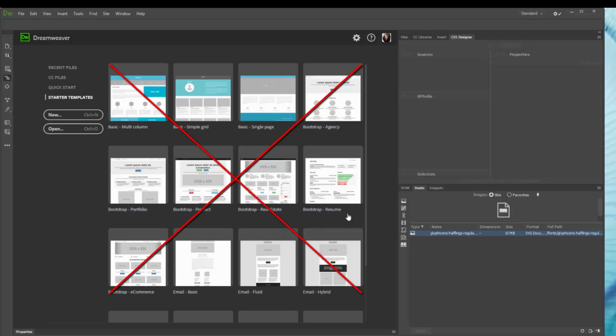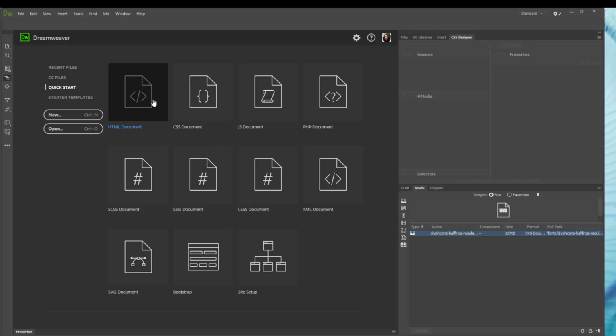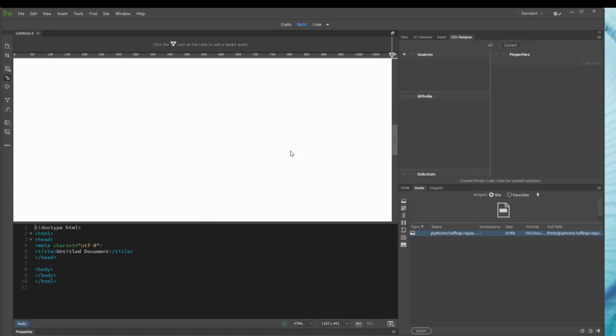So I understand it's enticing to maybe go ahead and just plug your own information into these when the assignments come due. This is not going to help you learn what you need to learn, just drag and drop. I'd like everybody to produce their content from scratch if they have the ability to do so, and you will. It may not be pretty at first if you're new, but you will grow and develop your skills. So I'm going to go to Quick Start and I'm going to click on HTML document.